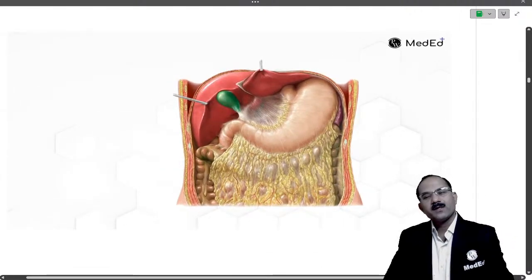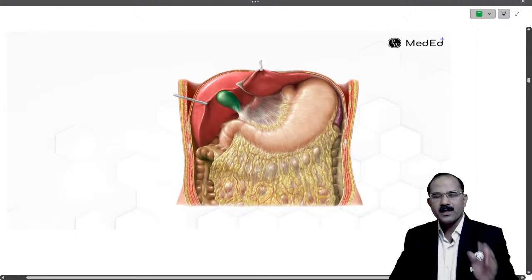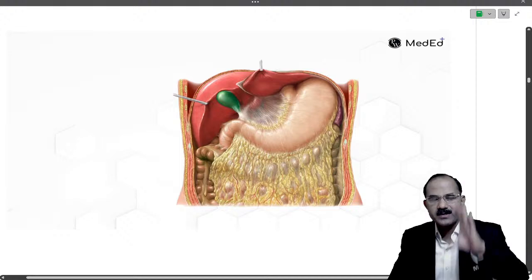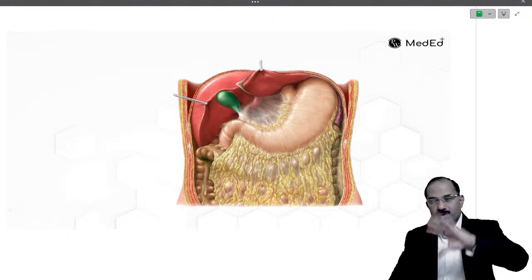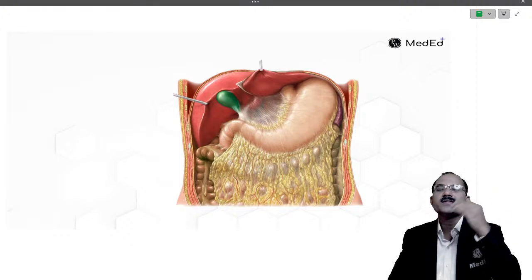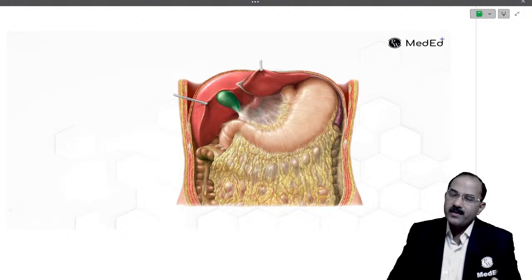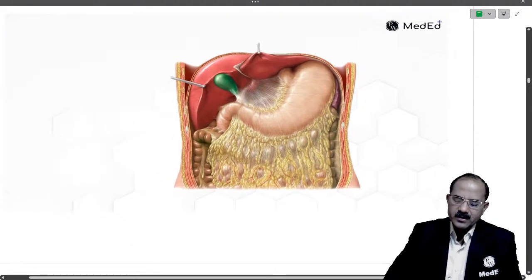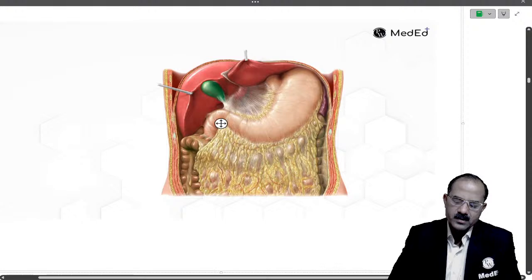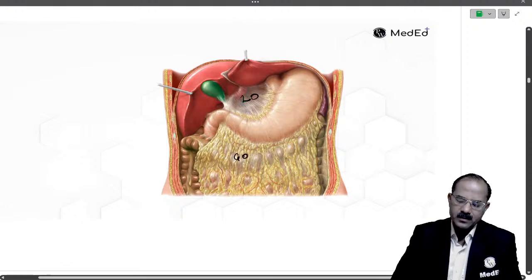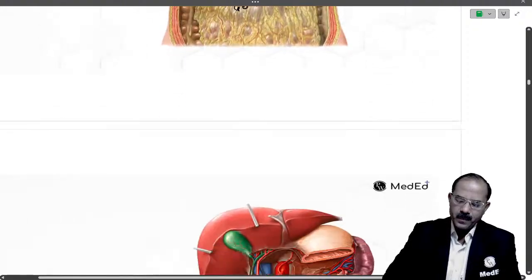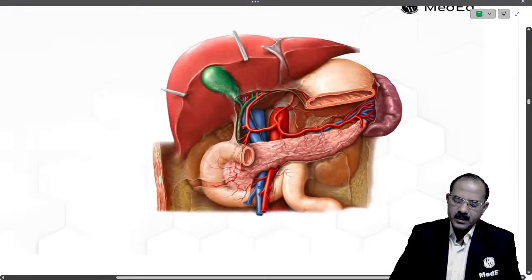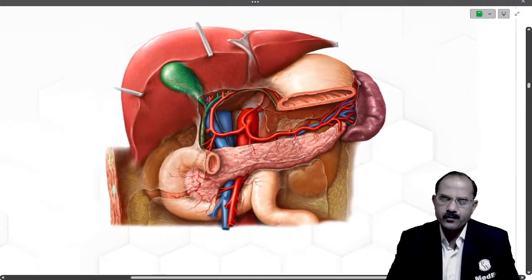So the LAQ on the stomach, read the stomach LAQ once. Just mention where the stomach is located, the two ends, the two curvatures, the two surfaces of the stomach, and the relations of the stomach, the anterior and the posterior relations. What is this? That's the lesser omentum. You must be knowing this, lesser omentum, and that's the greater omentum. Fine. The posterior relations of the stomach. Can you tell me this?